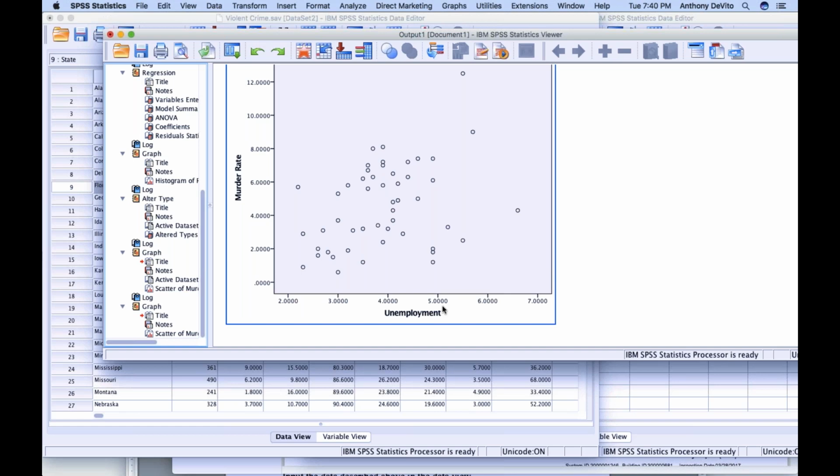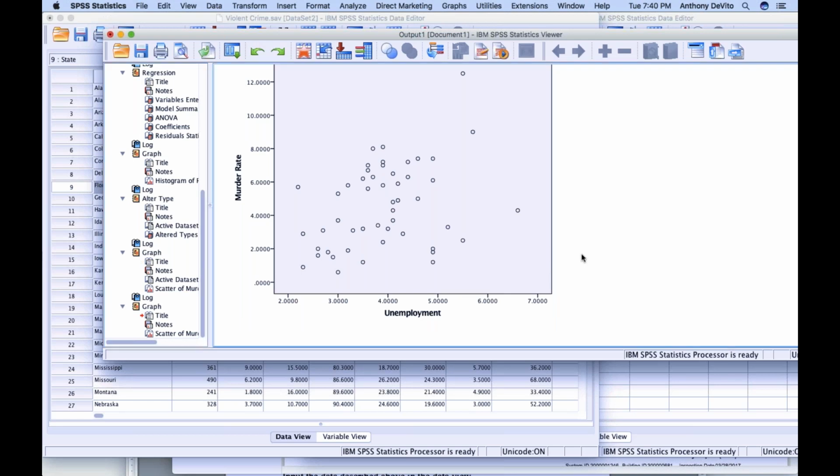Now, if I made 1% that wide, the unemployment rate is still increasing by the same amount, the same height, but it makes the slope look a lot flatter, right? So it's easy to look at these graphs and be fooled a little bit. You have to keep in mind that the scales you're using can change the way you might interpret them. So you've got to be a little bit careful and keep an eye on that.